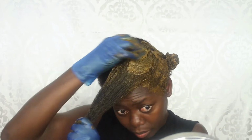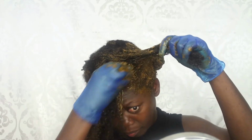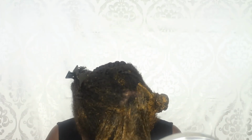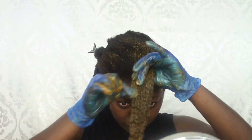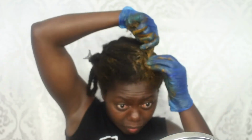Now, the benefits of henna, which I will make sure I list in the info bar, so make sure you check it out. The things I love about henna is that it thickens my hair so much. Now, I naturally have thick hair, but my hair is not as thick as it used to be. So henna really helps my hair look much thicker than it actually is now. So I love that. And then it helps with growth. And the most important thing henna does to your hair is strengthen it so much. It's basically like a protein treatment, but it's not protein, but it strengthens your hair so much. And that's one of my favorite things about henna.